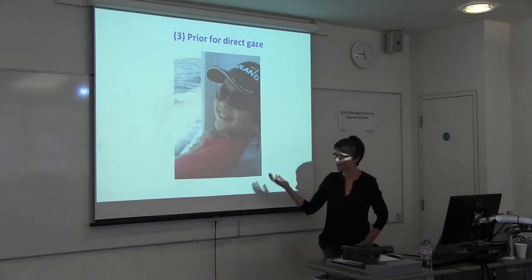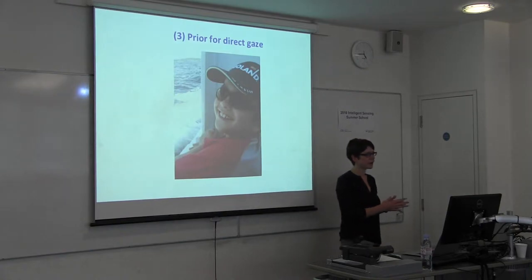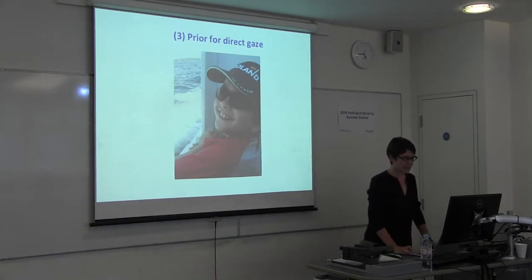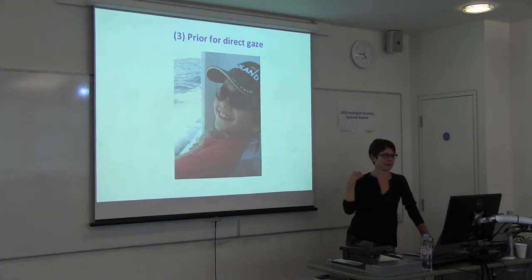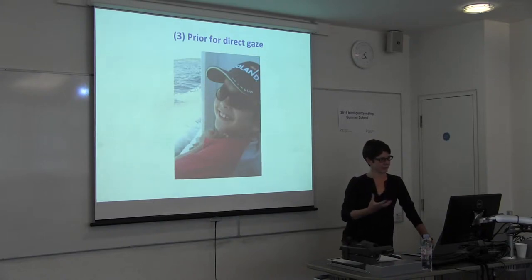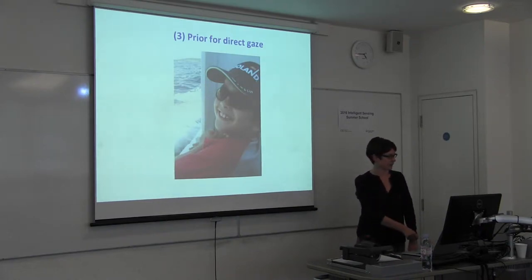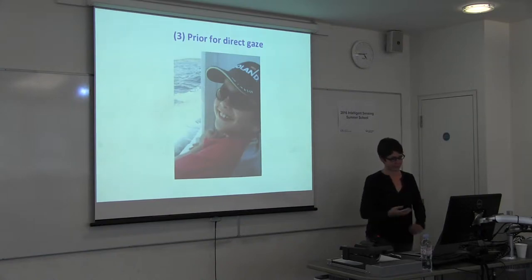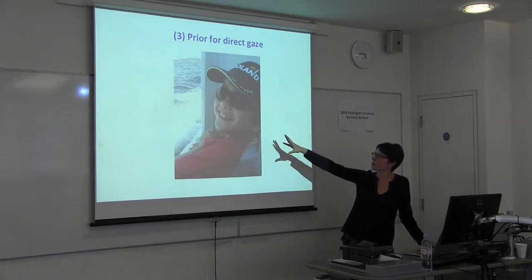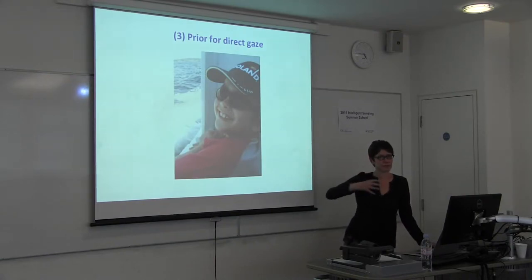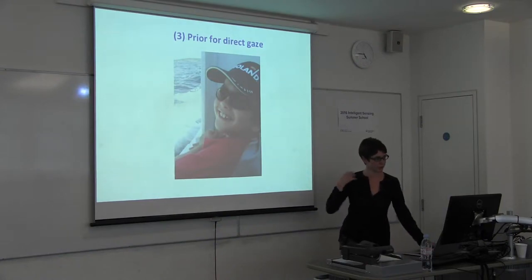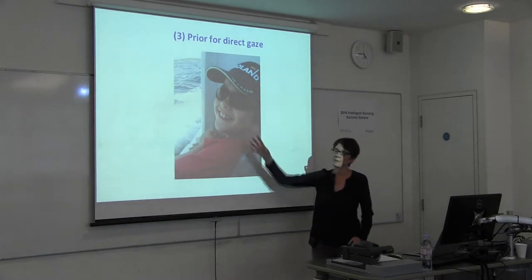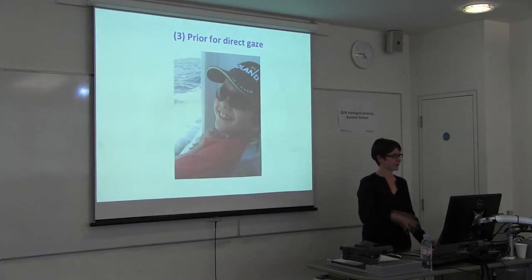So there's quite a bit of evidence that we have some of these priors that influence the way we see things. And we wanted to see whether we have a prior for direct gaze, given that gaze is such a fundamental property, and direct gaze particularly appears to be something quite fundamentally innate. This is just an example where you increase the uncertainty in the signal. In this case, if someone's wearing glasses so you can't actually see which direction their eyes are pointing, would you tend to think that that's directed at you?